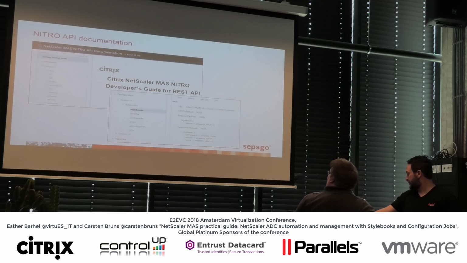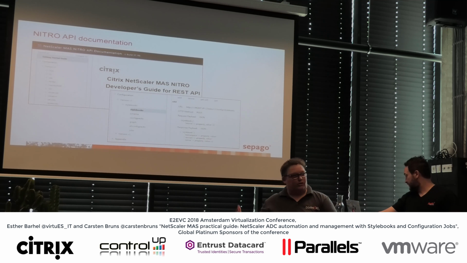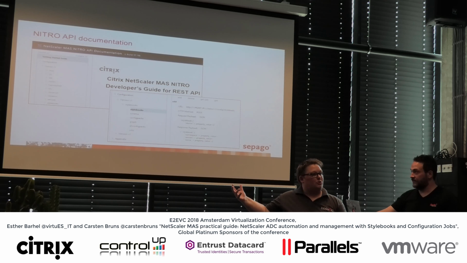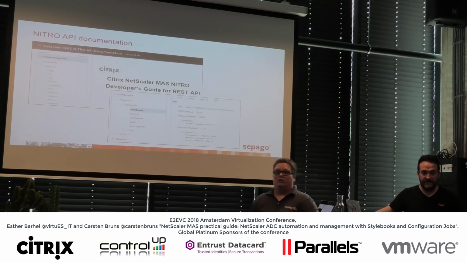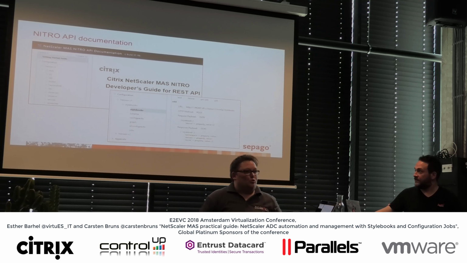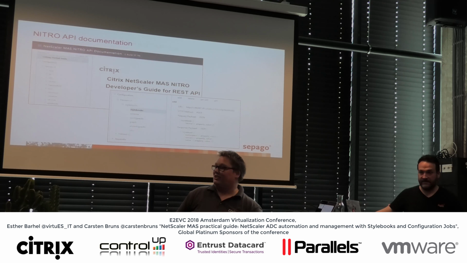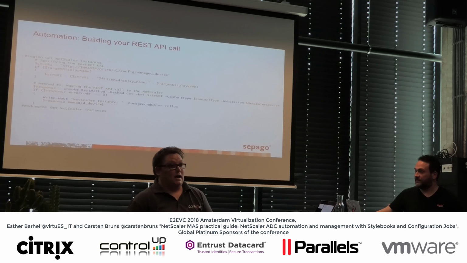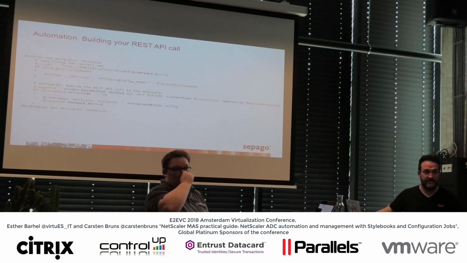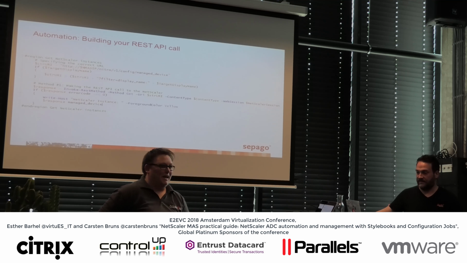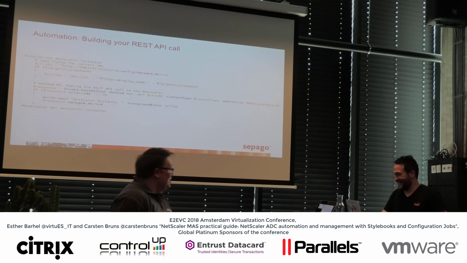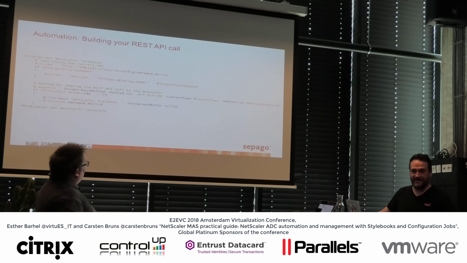And what I discovered, thank God, is that Citrix also has Nitro documentation specifically for MAS. It is improving. The first version was not alphabetically ordered, which made it a challenge to find the right commands and settings. But they are improving that. I have done it in 12.1. It's really related to all the items now in MAS. I know, I asked for it. It's a lot better. I asked for it. Thank you. You're very welcome.